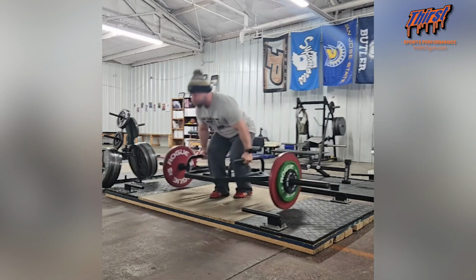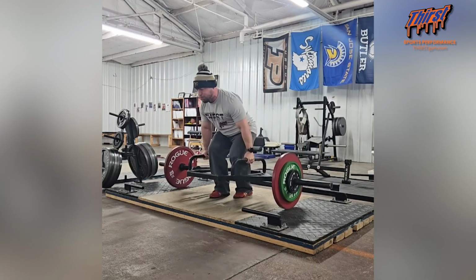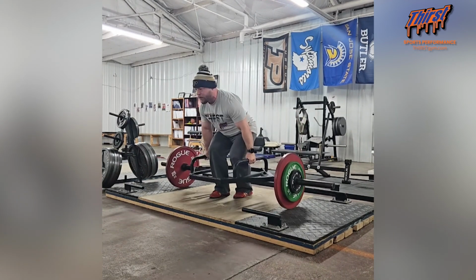If you're not doing the snatch, or you're not interested in doing it, or you're a beginner to intermediate and haven't gotten to the snatch yet, focusing on a very heavy hinge-based exercise is the next go-to. So this is where you're going to have your Romanian deadlift, your sumo deadlift, your conventional deadlift, your hex bar or trap bar deadlift. Any variations of those, or doing them off of blocks or against bands or chains, are all fantastic things to develop your general strength.